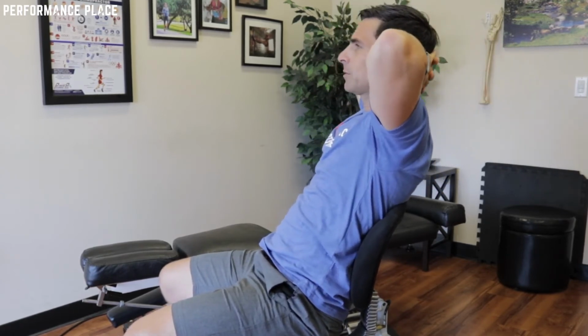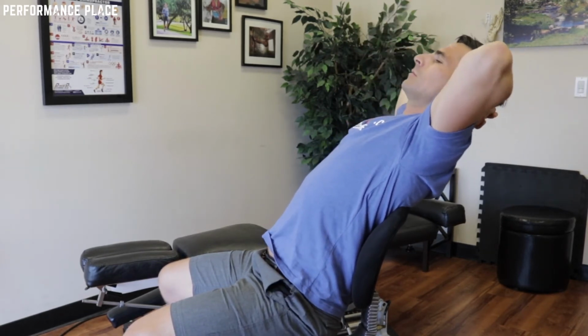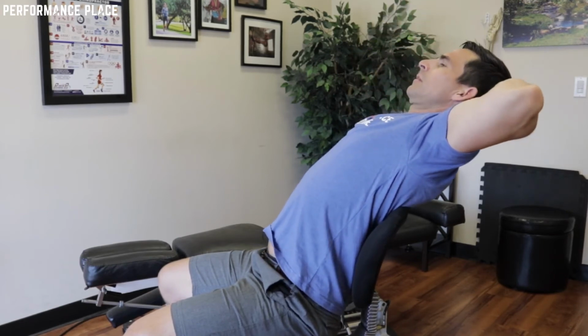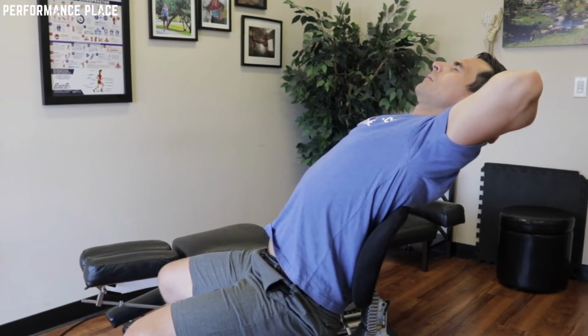Okay, it doesn't matter what spot it is. You can go up and down the spine, you can move it a little bit. And so this, you can feel your abs stretch a little bit. And this also stretches out the pecs a little bit too, the pec muscles in the front. I wouldn't flare the elbows out really far, but just let gravity do the work. So in and out.